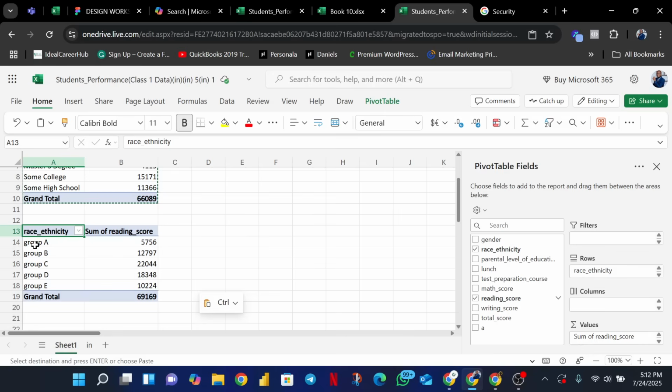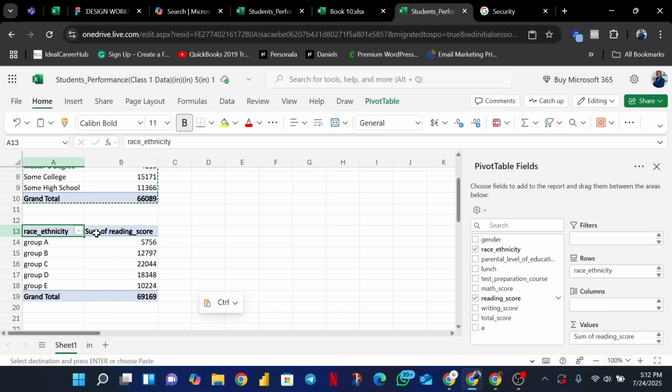You can see group A, group B, group C, group D, group E. So if I look at this, I can tell you that group C is the highest performing race ethnicity based on the sum of reading score. It has 22,044. Are you seeing it?